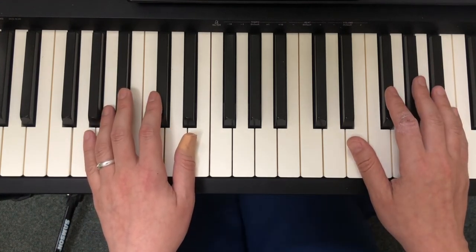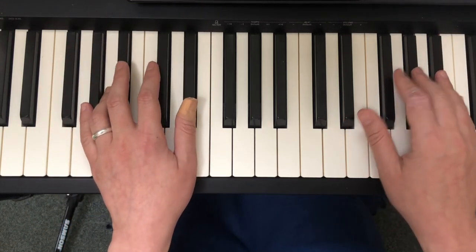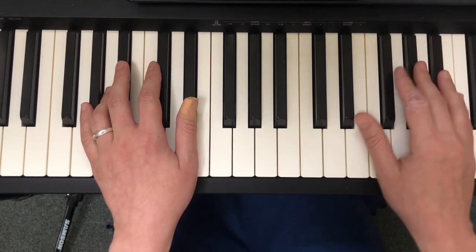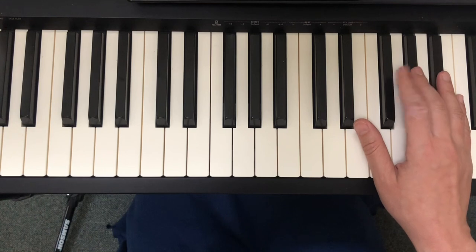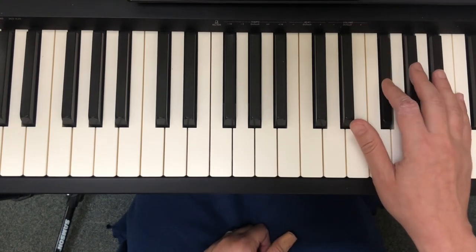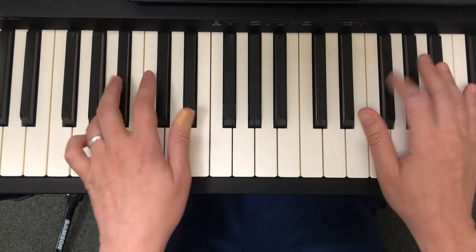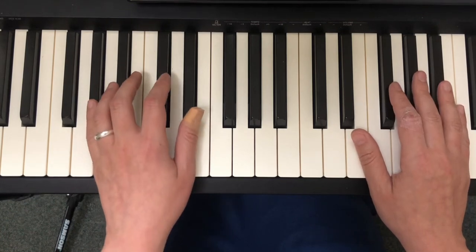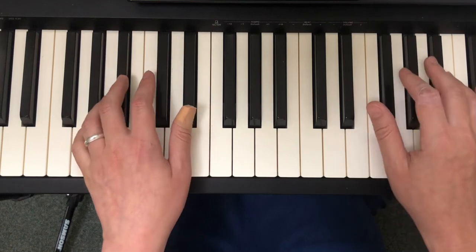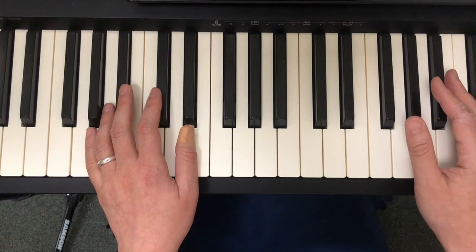And then the next part, you do exactly the same, but for right hand, you play it twice. So essentially, you're playing A flat six times, and then the other notes two times each. So remember, two times, two times, two times, two times, one, two, three, four. So that is section B.